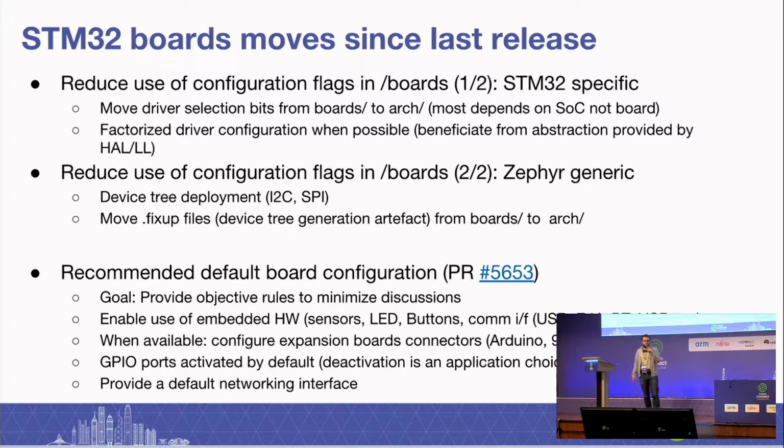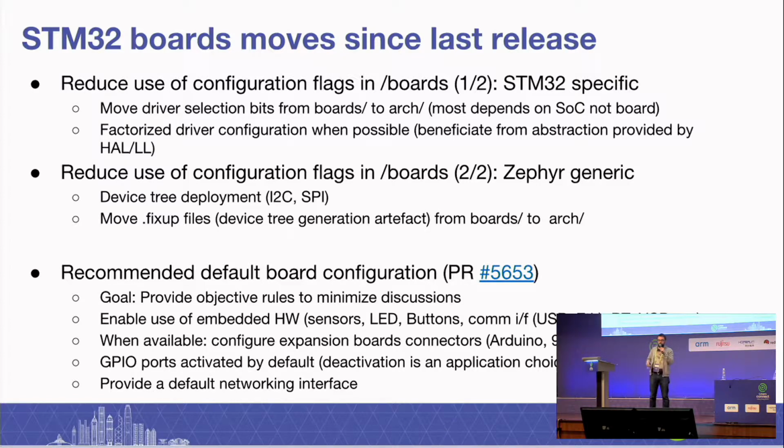Then we benefited from Zephyr generic stuff, like device tree deployment, mostly from the last release on I2C and SPI, which helped to reduce the configuration flags. We've also been moving fix-up files, which are device tree generation artifacts, from board to ARC, minimizing the need for configuration flags. Also, by reviewing a lot of pull requests, we saw that we need to define some rules for board configurations.